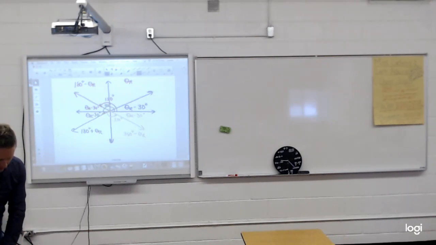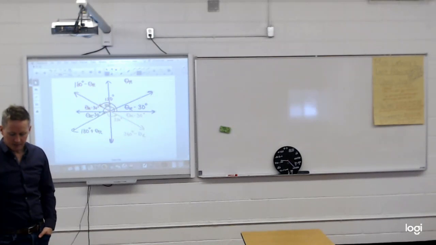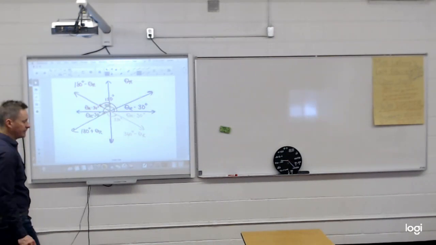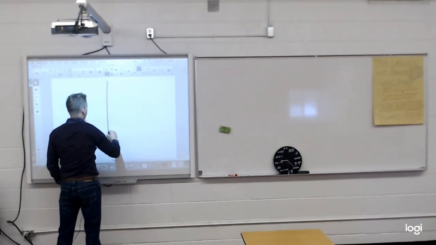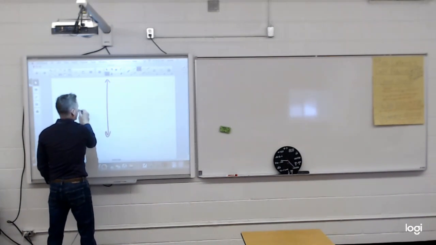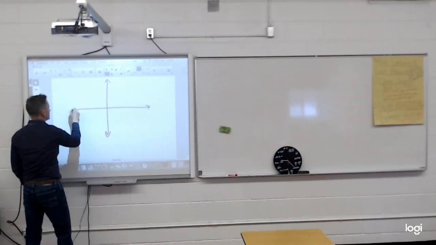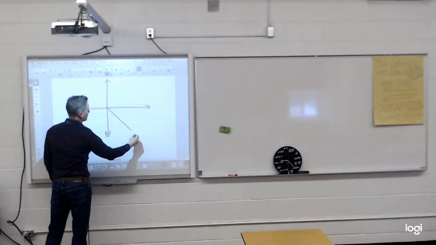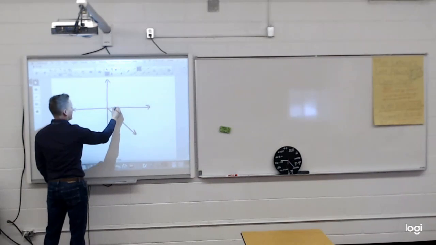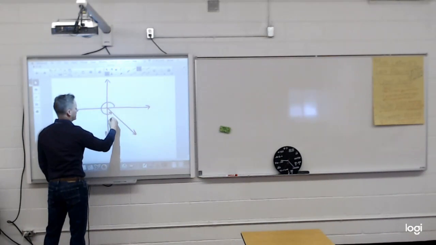Okay, so let's look at page 58 then. Determine the reference angle for each angle, sketch it in standard position, and label the reference angle. All right, so I have an angle of 315 degrees. Which quadrant is 315 degrees in? Fourth quadrant, right here. Right? So there's 315 degrees.